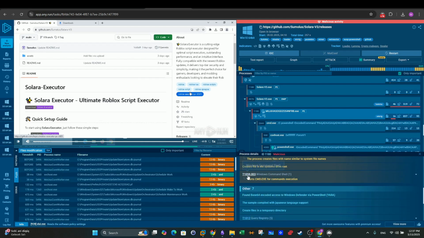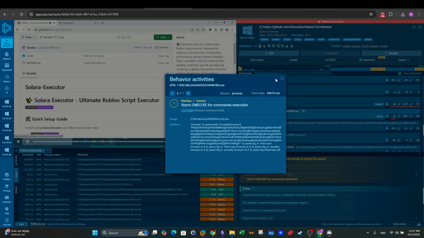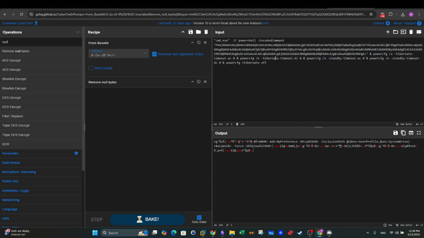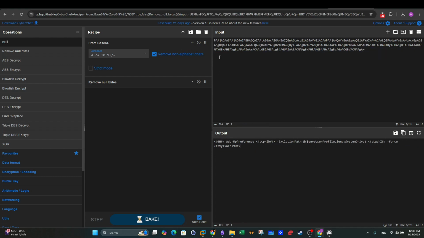So we have the first warning, a tactic used by attackers, usually starts a CMD for command execution. We can click on this and we can see that the command is the partial command we saw earlier, this one. So let's start with analysis here. I'm gonna copy this and go to CyberChef. Now, the hard part of this command is the part encoded in base64. So what we can do here, we can remove the plaintext parts and keep the base64 encoded. Drag from base64 here and remove null bytes. You have the complete recipe to decode the base64.